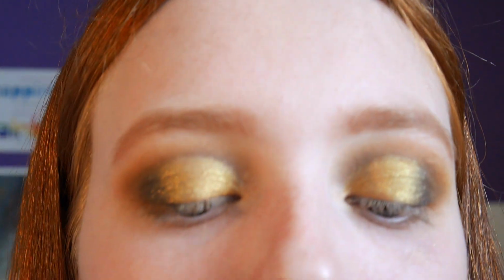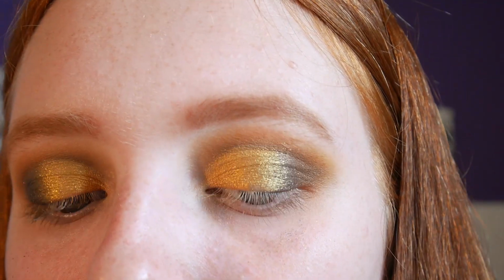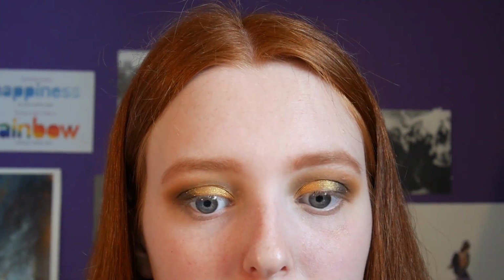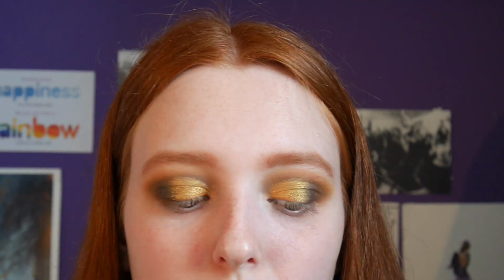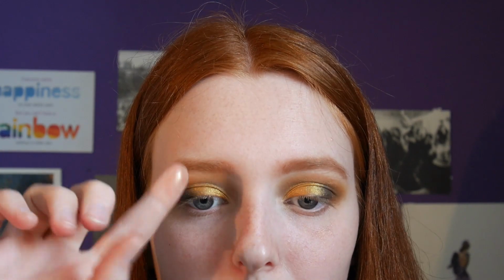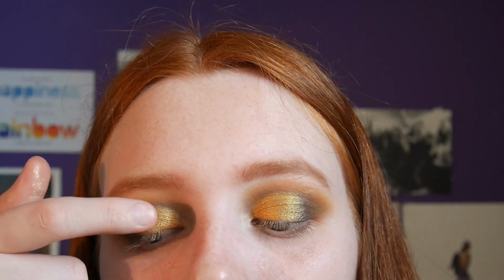And this is what we have right now. You could leave it like this, just with that gold, but I do want to put the glitter over it. I like glitters. I think they're really nice and it just adds something completely different than what a metallic or shimmer shadow can do. Glitter is just such a different thing actually. So I am gonna use Golden Touch. I am gonna use that with my finger again. It does pick up quite a lot. I'm just gonna lightly tap it over my lid.